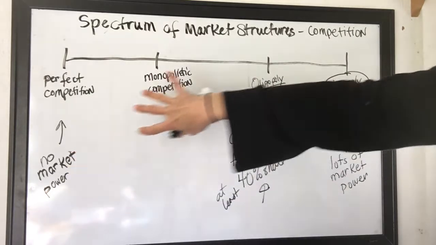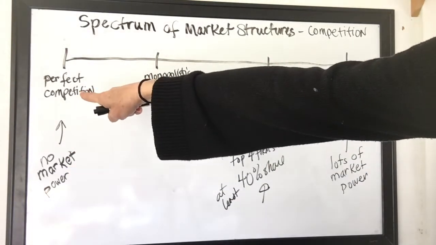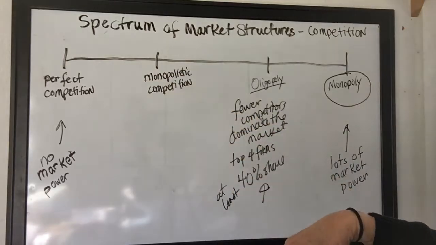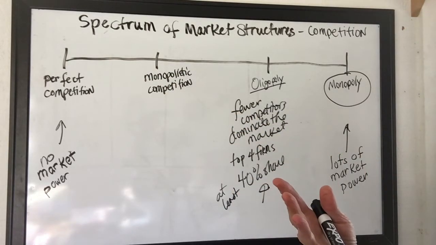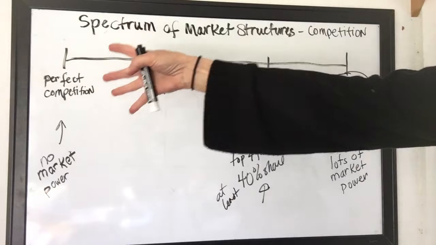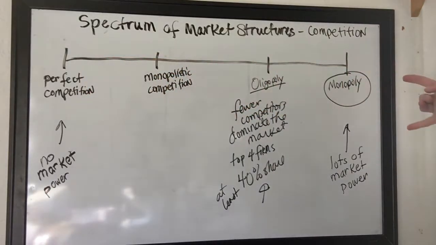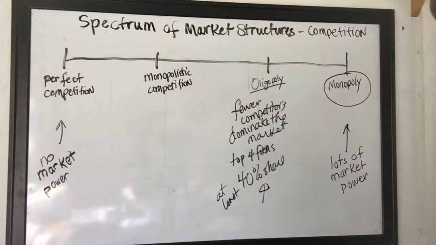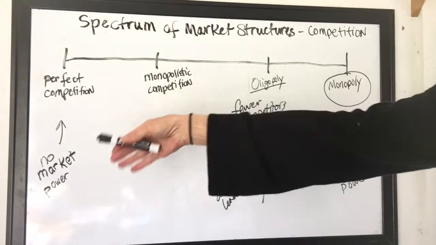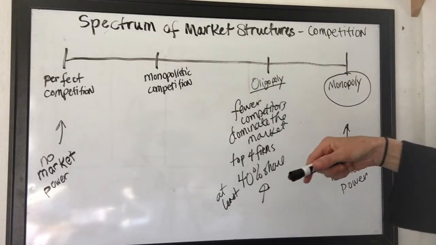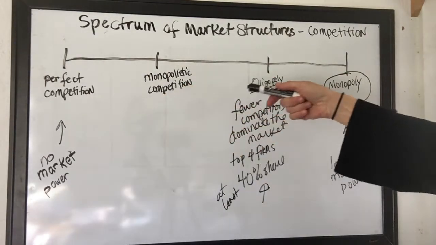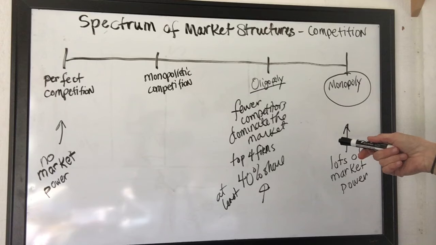We're looking at this spectrum here. The one on the far left, perfect competition, is a market model that is in theory, and most of the businesses that we have in the United States operate somewhere along the rest of this spectrum. What you're going to be doing as you're studying these chapters is understanding the framework for these different market spectrums, but also how within each one of them they still need to find that place where they can maximize profits.